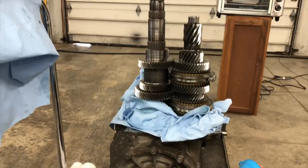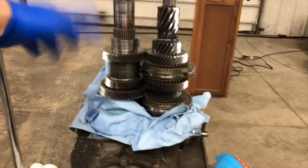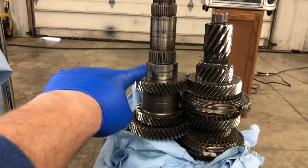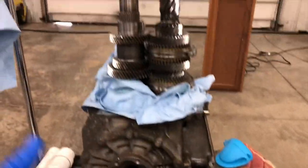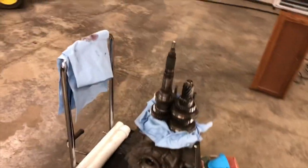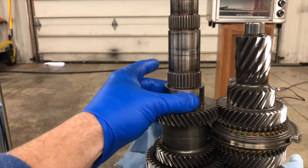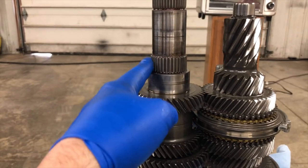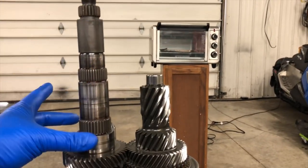The way this is going to go: I heat up whatever piece I'm trying to put on, take it right out of the oven, and press fit it onto the shaft — either a synchro hub or an inner bearing race. For example, this inner bearing race is one that second gear sets on. I've got plenty of insulation because working with metal at 350 degrees while trying to install a part will be interesting. First things first: we need to install second gear. The gear itself is not press fit, so that's easy — we slip the needle bearing over, then slip the gear on and it sets in place.